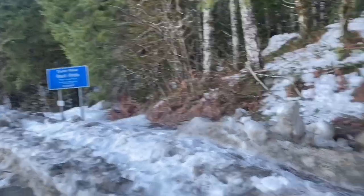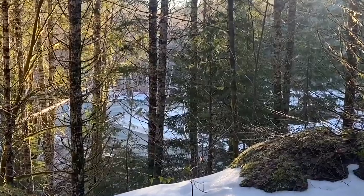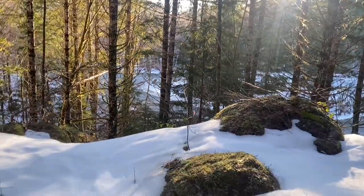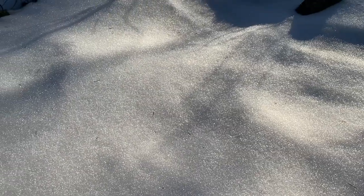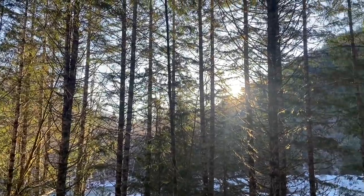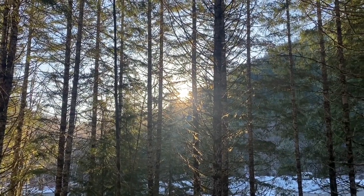At Taylor River Rest Area, where the snow is a thing again. You can kind of see my van in the distance through the trees. Look how pretty the snow is though. Untouched and sparkling. Surrounded by huge mountains. And here comes the sun.